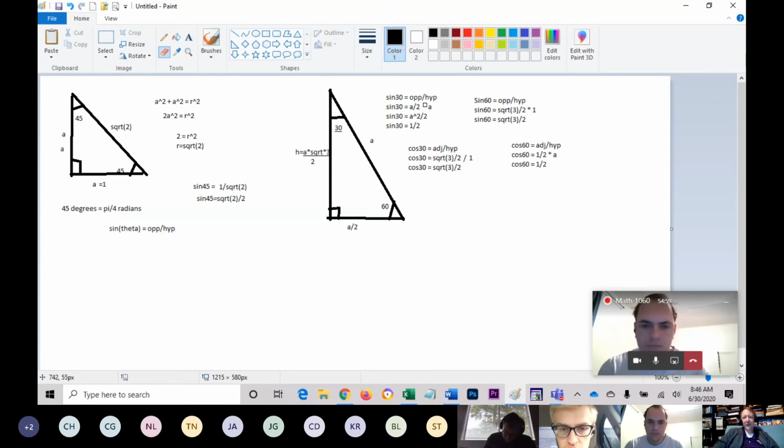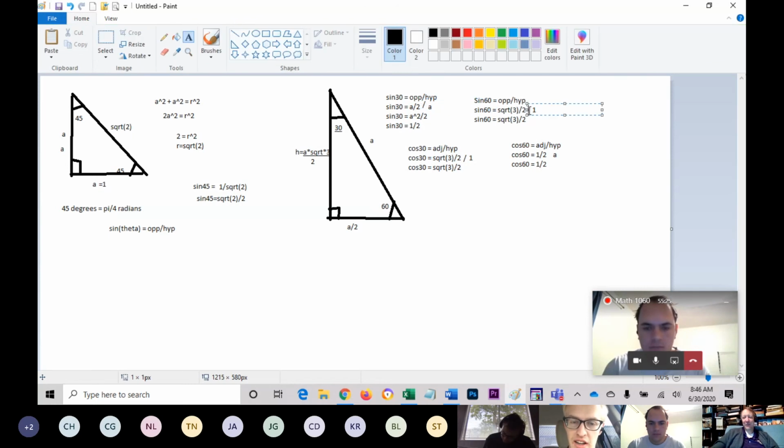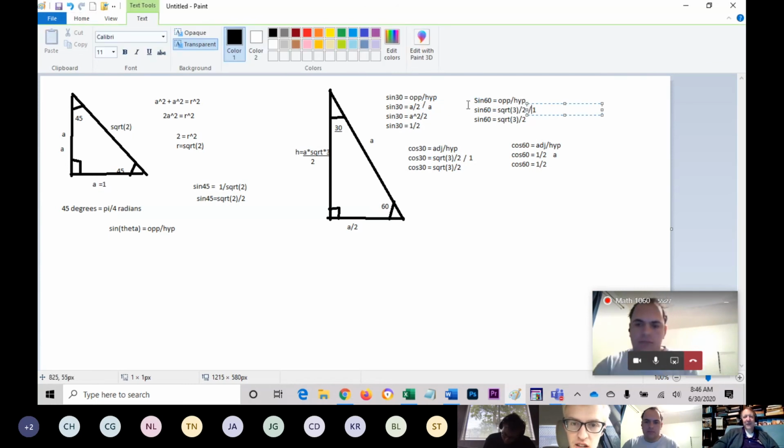Oh, I did it up here too, and you waited until now to correct me? Yeah, I wanted to make sure that's how we did all of them, because I was like, wait a minute, this doesn't seem right. Why are we multiplying? It says divide. Yeah, correct. All these should be divided. Oh, except for, you know what? That messed up my sine of 30, didn't it? Because now when we're dividing by a, okay. But don't you just end up multiplying? That totally messed up all my math. My stuff was correct.